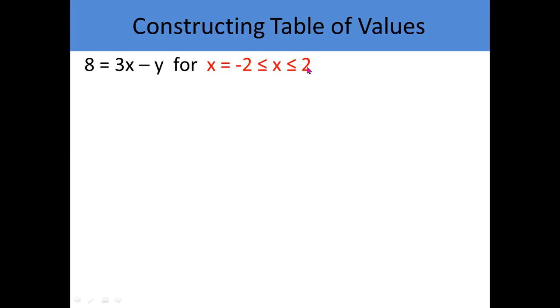So what is the meaning of this? The value of our x: the smallest is -2, and then we can have -1, we can have 0, then 1 and 2. Since x is greater than or equal to -2 and less than or equal to 2, the lowest is -2 and the highest is +2.